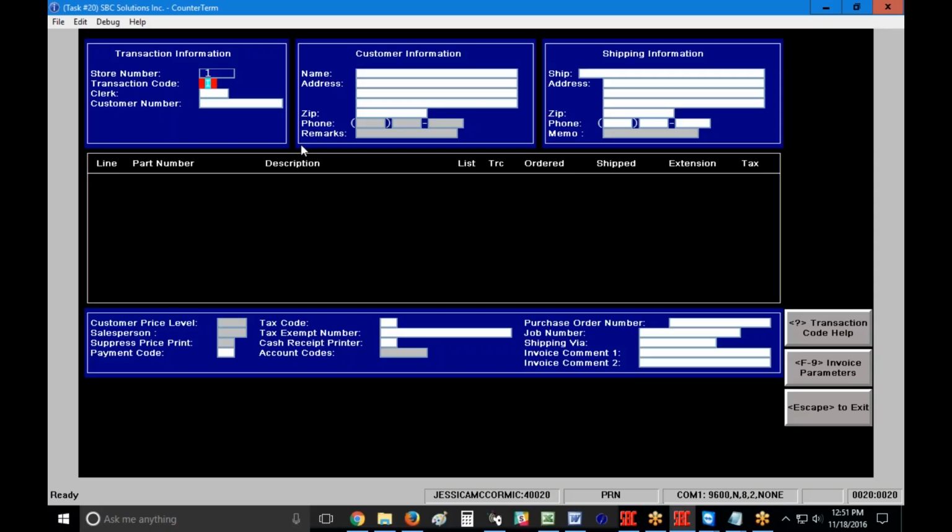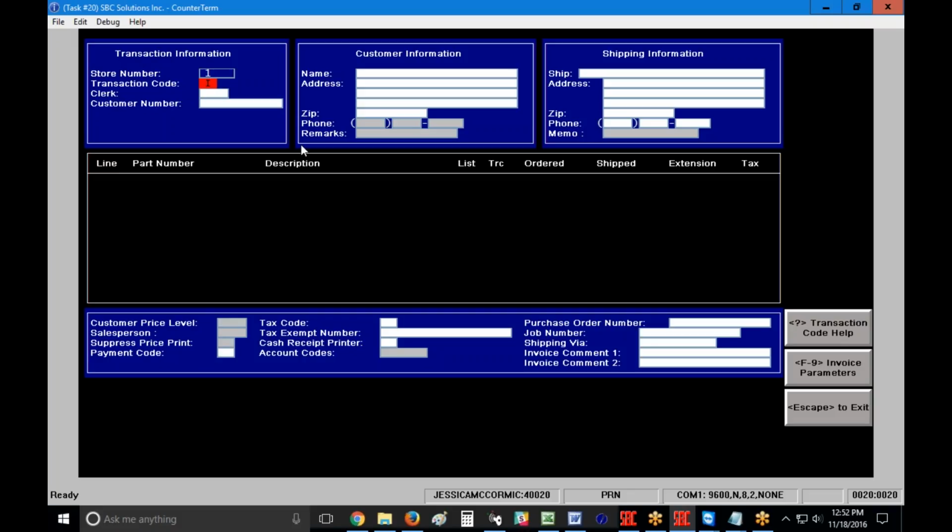Transaction codes are a single character code that represents the type of transaction that you're doing in Point of Sale. If you press your up arrow and you change the code in the upper left-hand corner, that's going to dictate what type of transaction you're doing for the entire invoice. So if I were to change this to a code that means return or a code that means payment, that's going to be the only thing that I can do here.